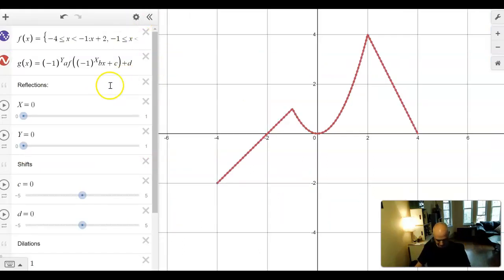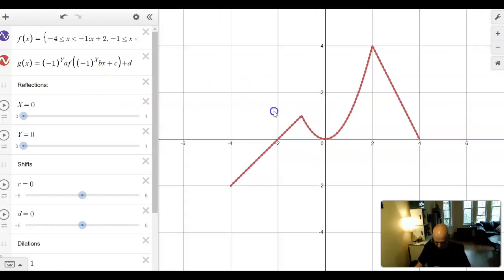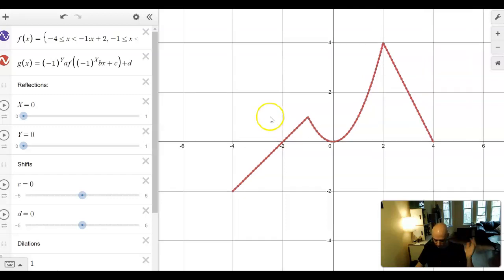Here is another file I will share with you in the show notes. This is a Desmos file that contains all of the different reflections that you might see. And what I've put on here is a function that is not one of the common everyday parent functions. It's a piecewise function that I made up from my own twisted mind. And that's because you can actually apply all these transformations to any kind of function you want. You have to do a little bit of technical wizardry. I can explain this if you are curious, but not in this video.